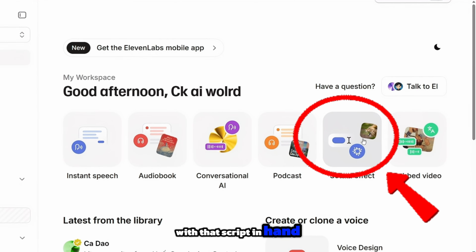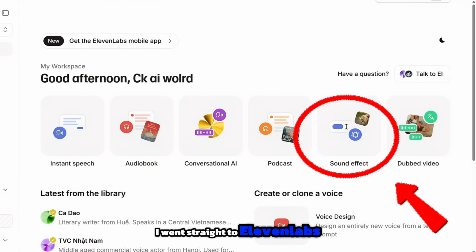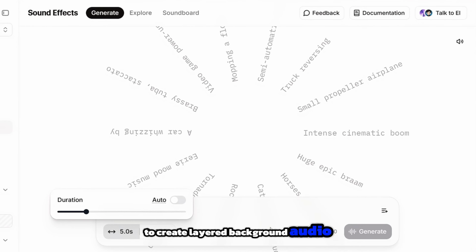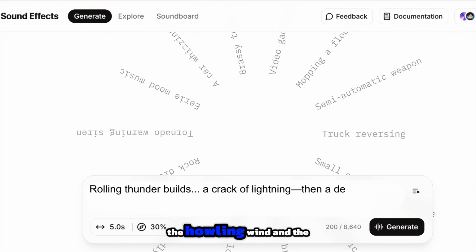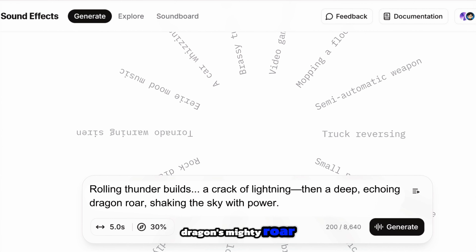With that script in hand, I went straight to ElevenLabs. Instead of generating narration, I pasted the script into their sound design tool to create layered background audio. Within seconds, ElevenLabs built a soundscape that included the thunder, the lightning strike, the howling wind, and the dragon's mighty roar.